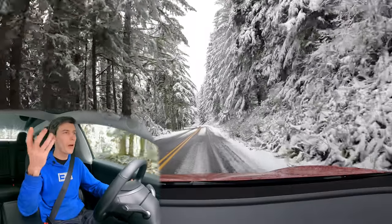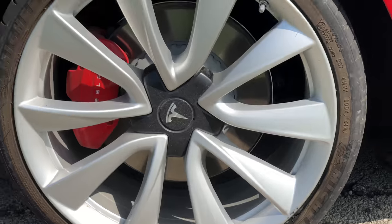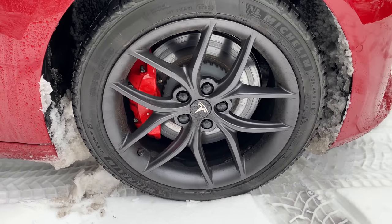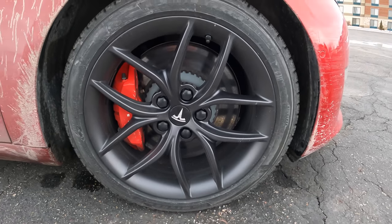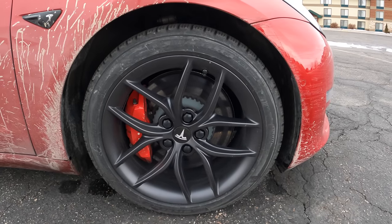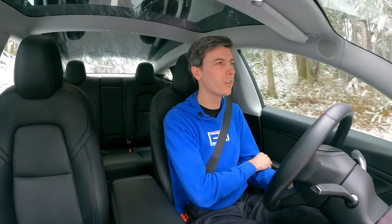Some other variables worth mentioning: I did this road trip on 18-inch wheels, because on the first road trip I destroyed two wheels and two tires on the stock 20-inch performance wheels. I learned my lesson and switched to 18-inch wheels with Michelin winter tires, versus the OEM Michelin PS4S summer tires I used before. The 18s aren't very aerodynamic, so they may provide a small benefit from being smaller, but they're not aero wheels. Winter tires generally have slightly higher rolling resistance than summers, though honestly at cold temperatures the two are probably fairly close.